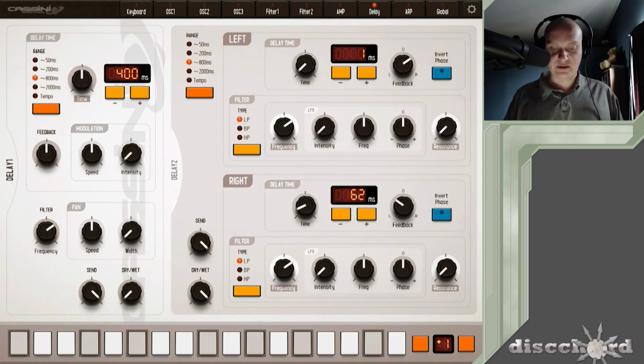So that gives us an interesting opportunity to actually affect that with an LFO, which I'll show you here. I'll turn off the right so you can just hear the left ear. I'll bring in the right now and give it a slightly different intensity and frequency.